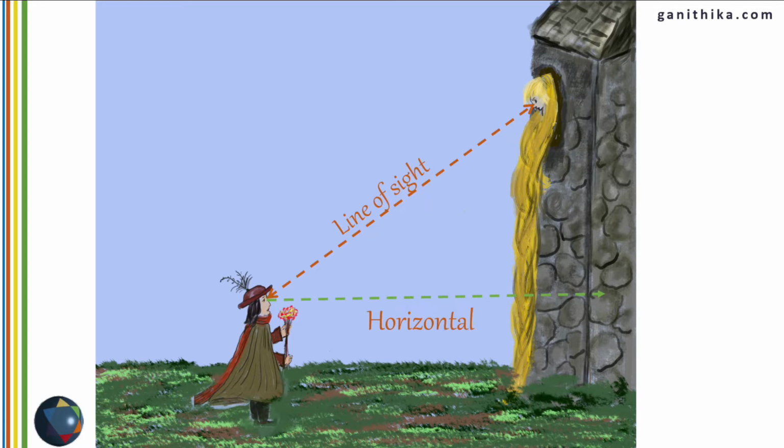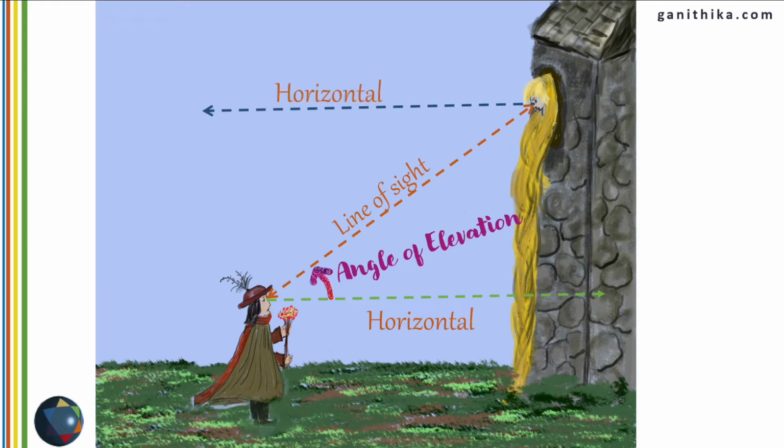So in this case, he is moving his head up to look at Rapunzel through an angle of this much. And therefore, this is called angle of elevation because you are elevating your head to look up at something. Therefore, the angle from the horizontal towards the line of sight that we are having now, we call that angle of elevation.